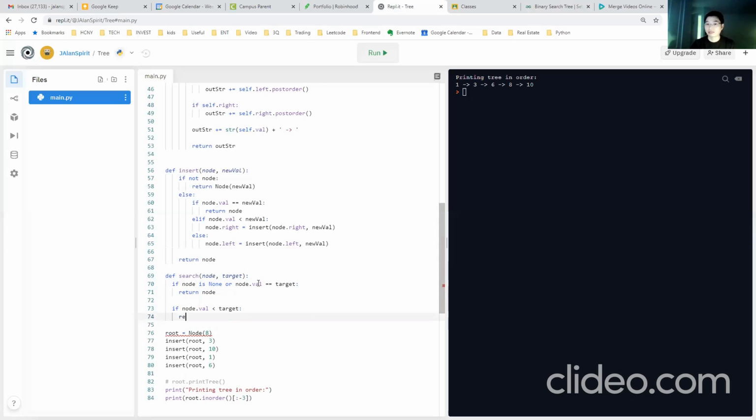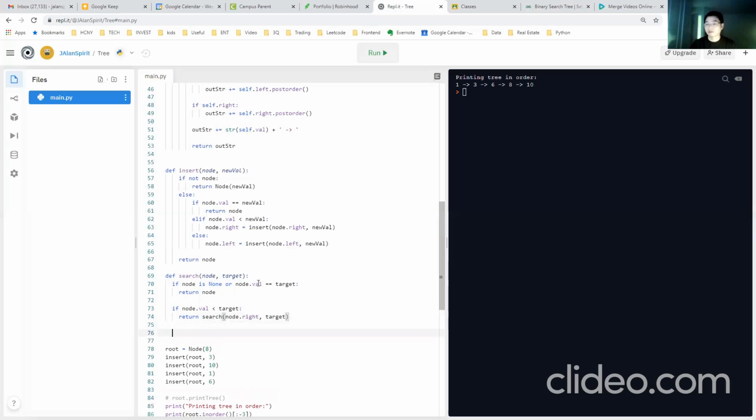Return the search of my right subtree, because you're bigger than me, so you can only exist in my right subtree. You recursively pass the same function against your right node.